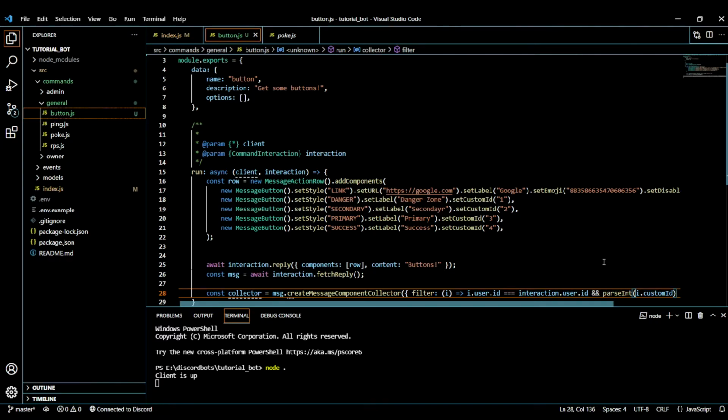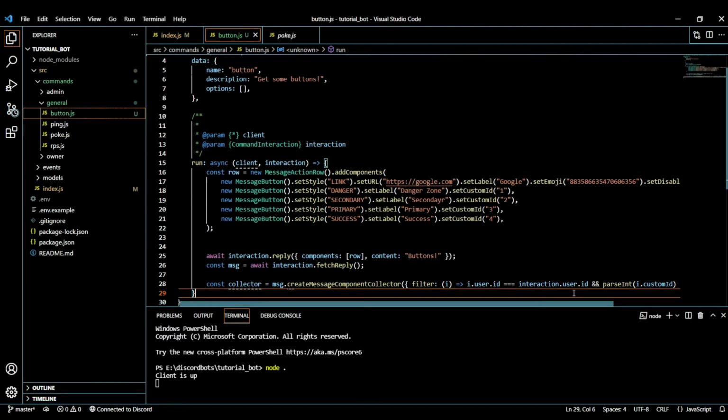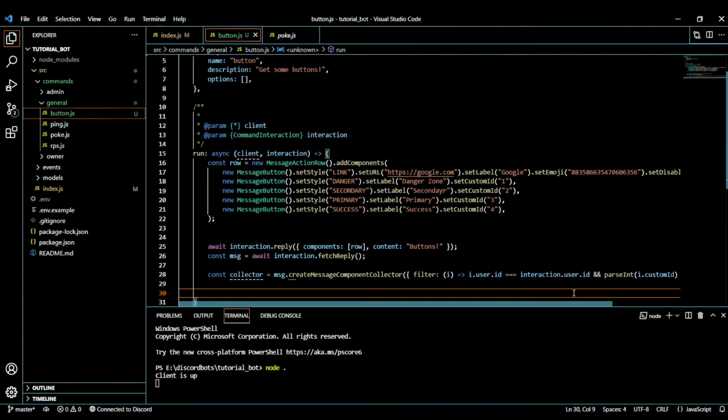Well, you can add different kinds of checks, or probably you can add something similar to the end of the buttons, maybe /m, and if the button does not have this ending in its ID, then you can just ignore that. So let's leave that. Now we are collecting the interactions.